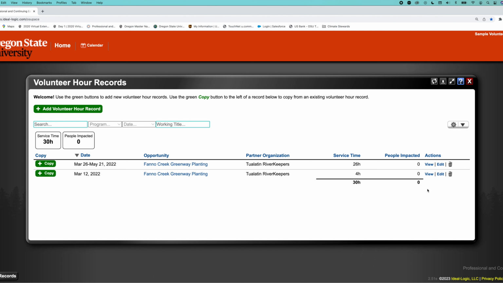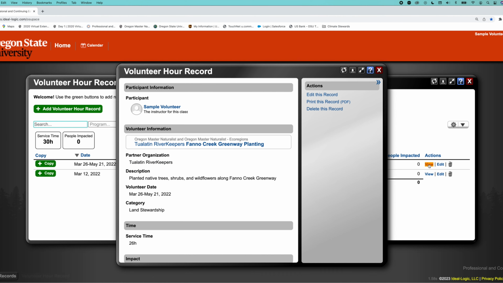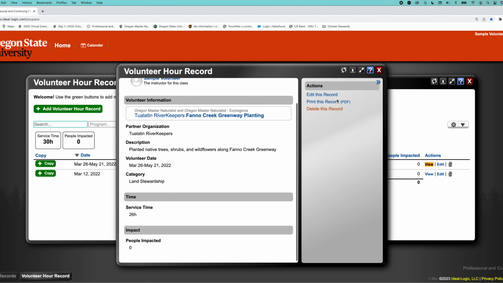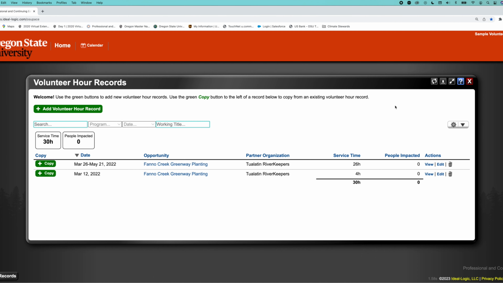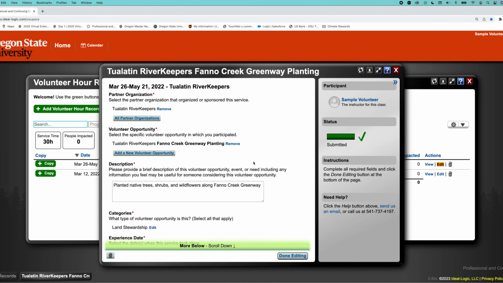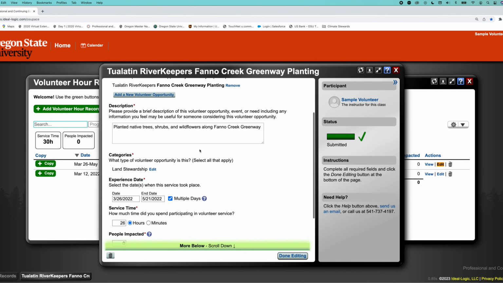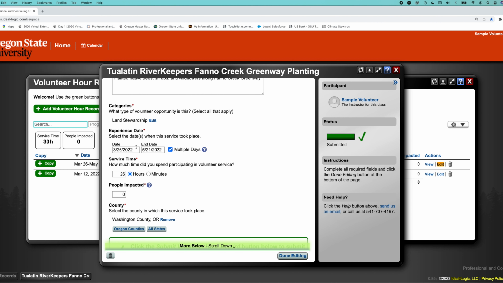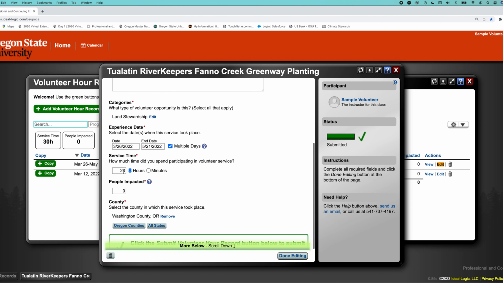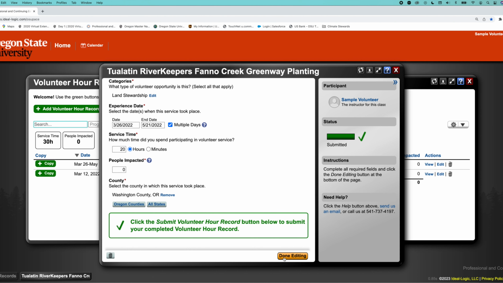Now from here you can do several things. You can look at a record by clicking the view link, or you can edit it. Let's say you made a mistake and it was the wrong date, or maybe the service time was wrong. Let's say you actually meant to put in 20 hours. You can update that. Now it says done editing.